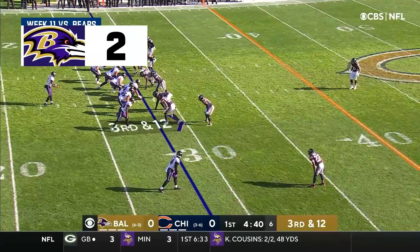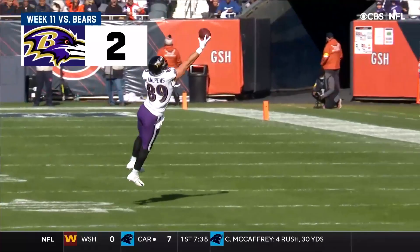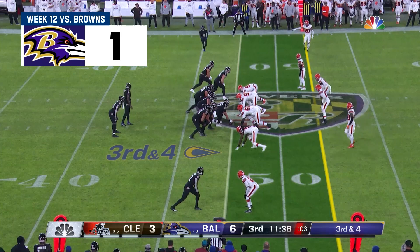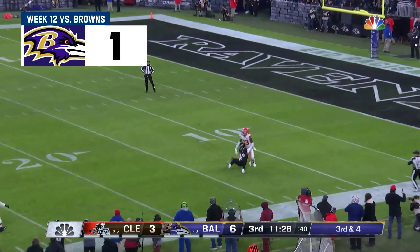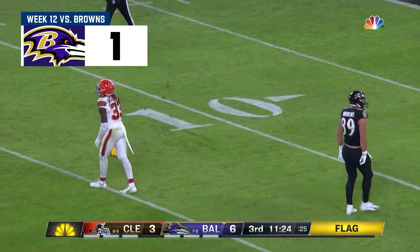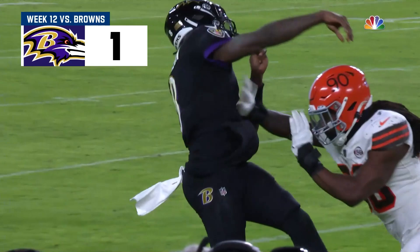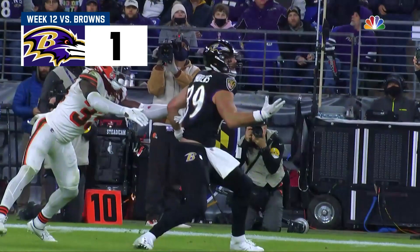Third and 12. There's the throw, and what a catch! Oh my goodness, Mark Andrews. You see Shelly, the slot corner — Andrews uses his size and throws Shelly right away from him. That's why you keep throwing it to Mark Andrews. This is Lamar Ball — he has one of the longest average depths of target in all of football for any quarterback, and the reason is because he has the kind of confidence in his playmakers to do crazy stuff like that.